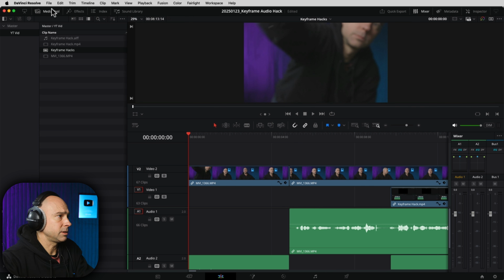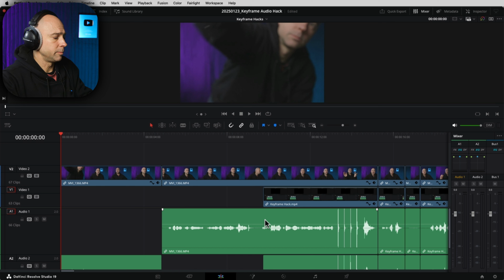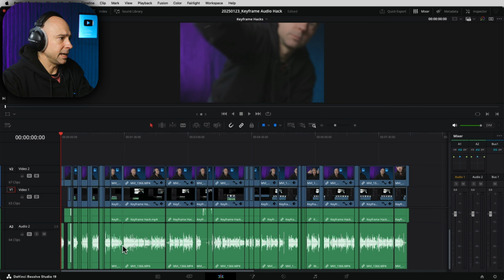Let's close down and just organize a little here. Close my media pool for a second. Going to zoom all by using Shift-Z. And here is the entire timeline kind of cut up without all the silences already. So that takes a big chunk out of the process of editing everything.